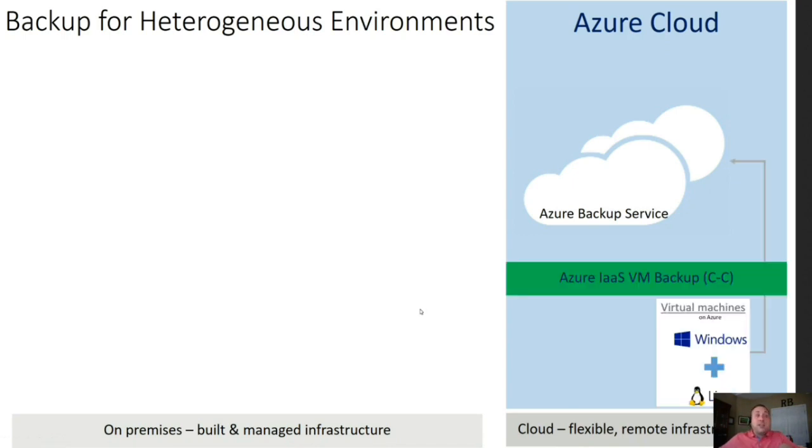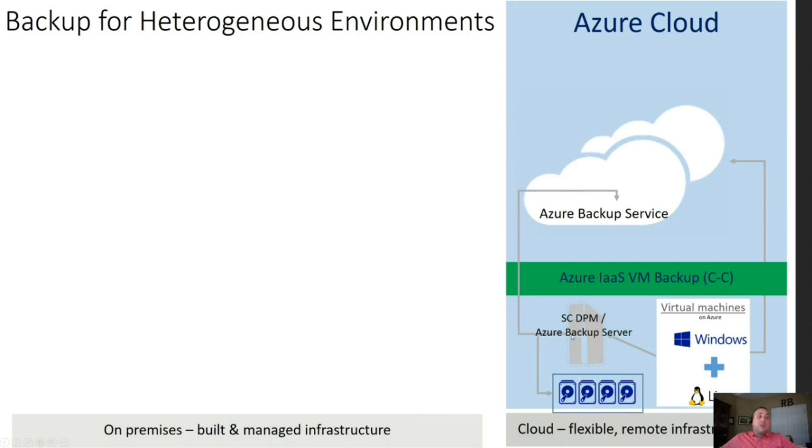The one that we're going to look at is actually doing it from a virtual machine running in Azure, and it can be a Windows or a Linux virtual machine. So we call that cloud-to-cloud backup. So very easy to do file-level backups, and you can actually do file-level restores for machines running in Azure directly to Azure Storage, which we just talked about earlier.